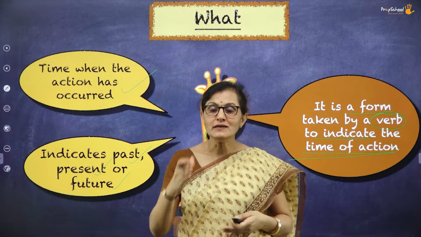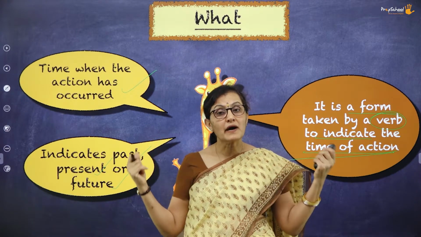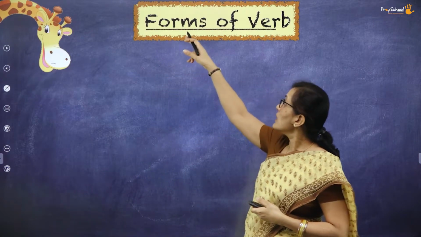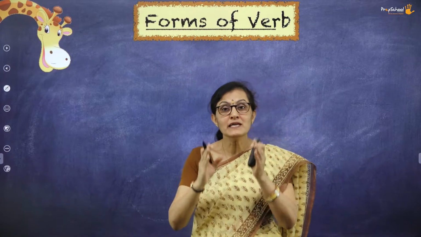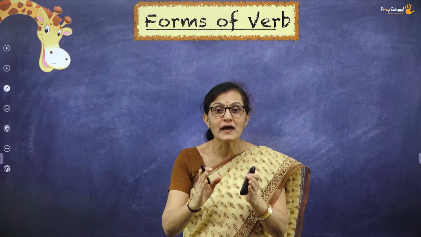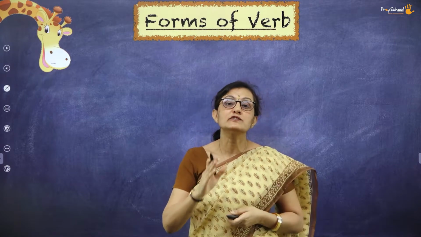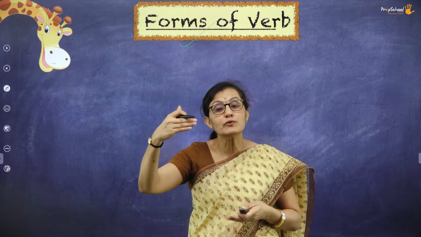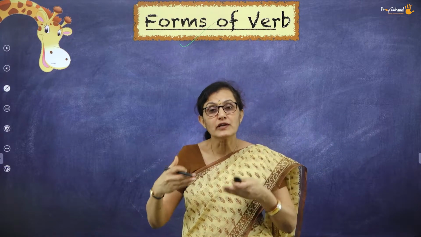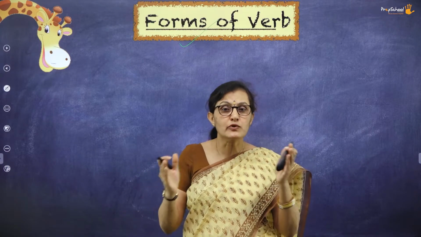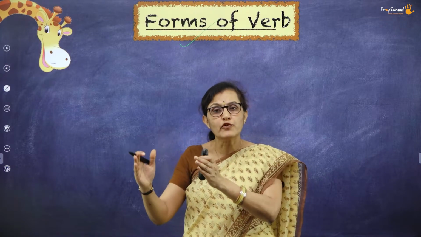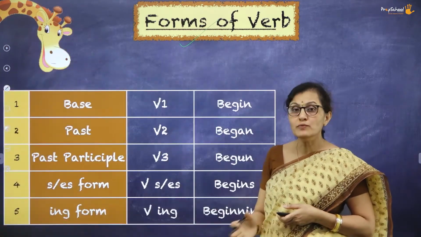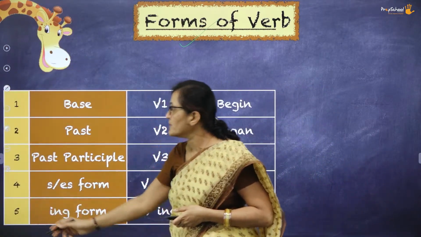So dear children, it is not important that you learn all this by heart. Even when I am moving to the next slide, the forms of verbs, it's only for you to know that there are 5 kinds of verb forms. You don't need to learn by heart or take down everything, or expect some question to come. What are the verb forms? List them out? No. Just understand the verb forms. There are 5 verb forms.